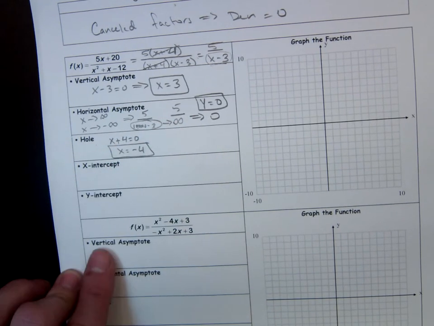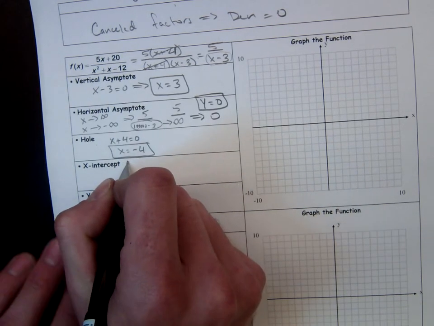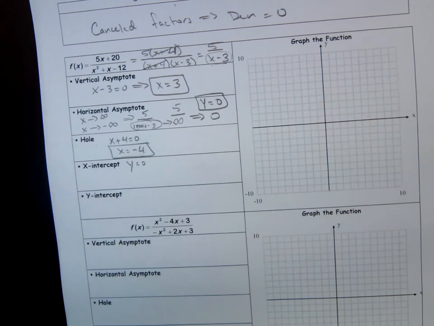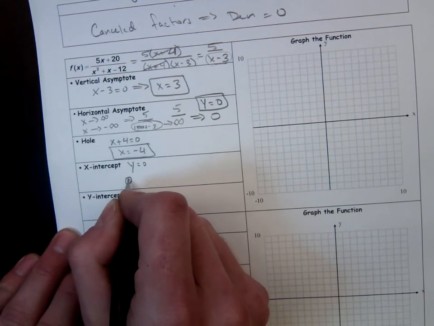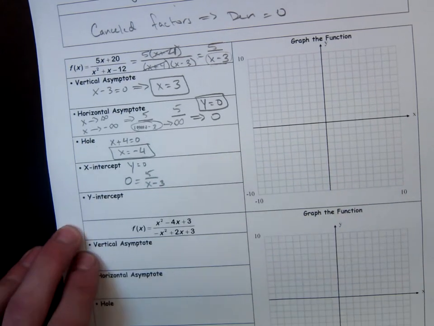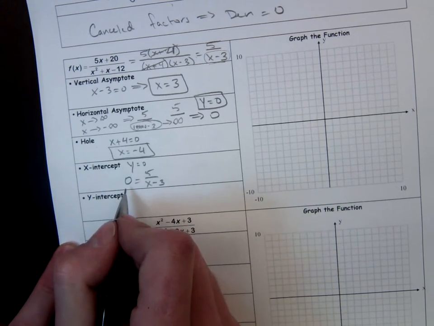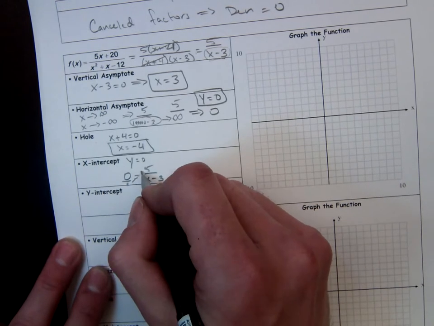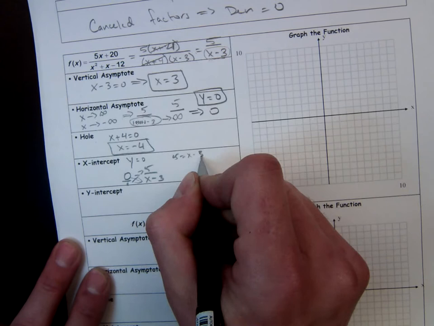Now, if we want to find the x-intercept, what are we going to do? What do we want to know when? Y equals 0, and the whole thing will equal 0 when the numerator equals 0. So if we do 0 is equal to 5 over x minus 3, if you don't want to memorize the whole numerator thing, if we just set up this equation, well, can I put that over 1? Yes. And then we cross multiply, and we get 5 is equal to x minus 3.